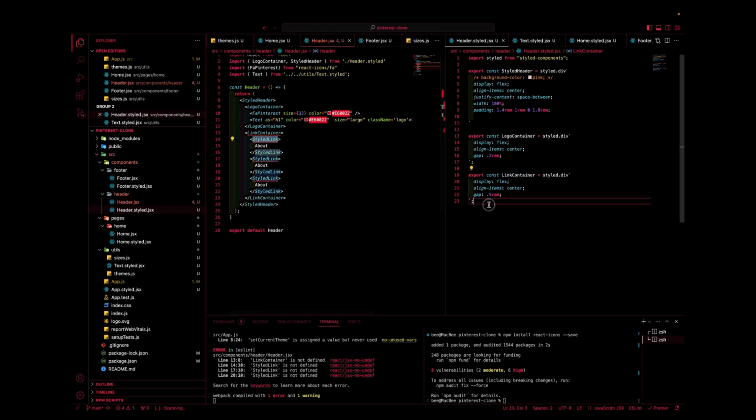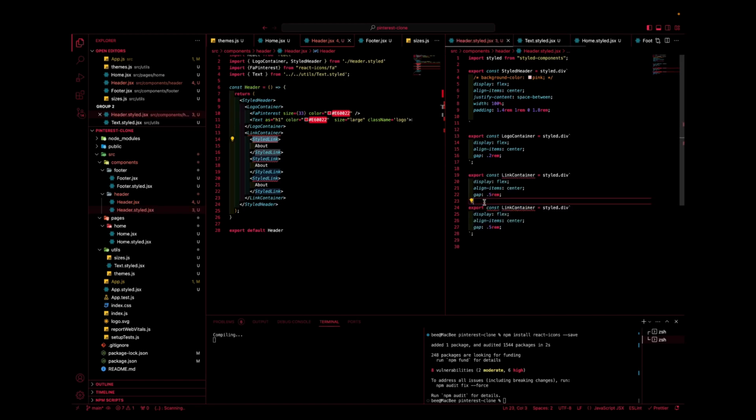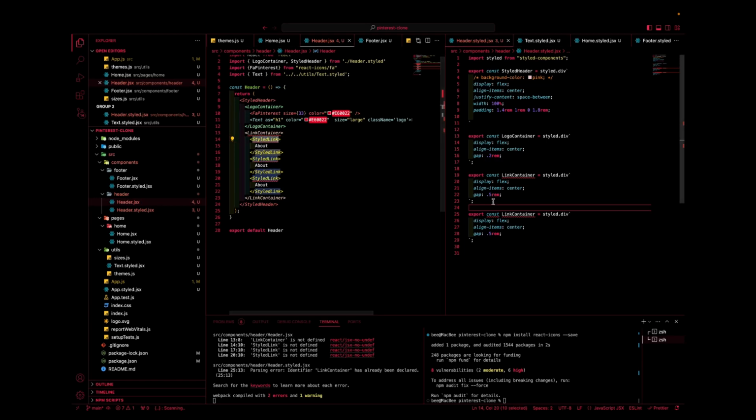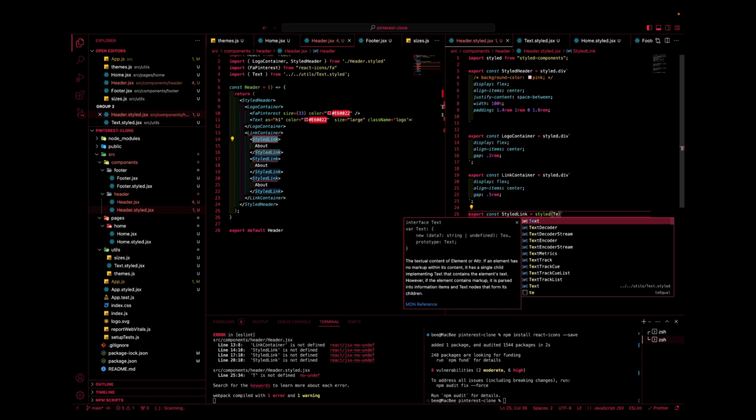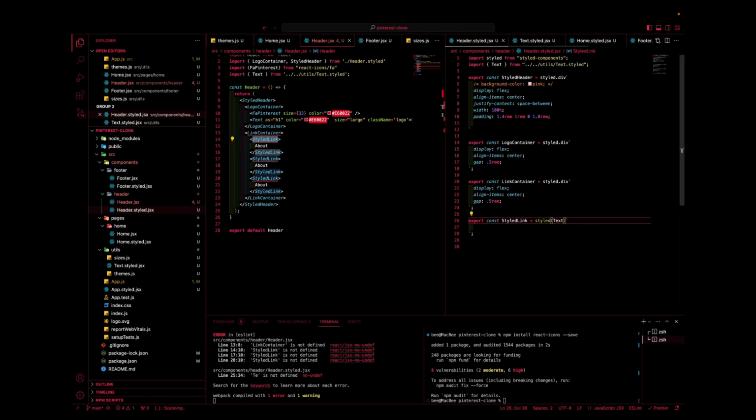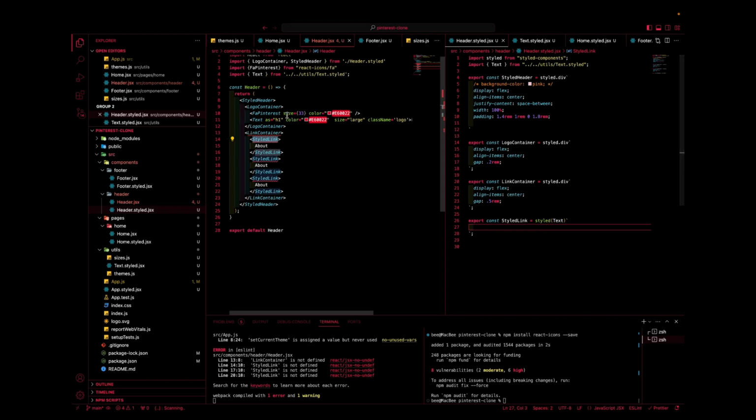And then for the styled link, this is going to be interesting because we're going to use that extend property we learned about. Control C. Just duplicate this down. Let's create the styled link. So I'm just copying this, replace it here, styled link. Just remove all this. Okay, so for the styled link, it's not going to be a div. Rather, we're going to extend the text, because if you think about it, it's just the text. And we're going to style it as a link. So let me import our text from text.styled. Okay. Actually, let's see how this all looks first. So let me import our link container, import our styled link.